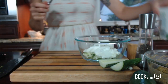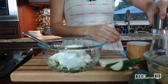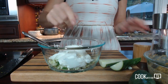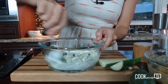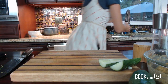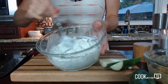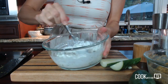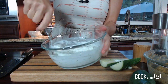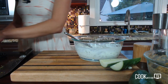That looks pretty good. And then we'll go ahead and add a little bit of salt and pepper. And the longer this stuff sits in the fridge, the better it tastes too. All right, and then we'll just mix this all together. And I think I am going to add just a touch of water to thin it out, just like a teaspoon or 2. You could add a little citrus in here too to give it a little bit of a tang if you want to do lemon or lime. That's always good. I think I'm going to add a touch more dill, just a little bit.